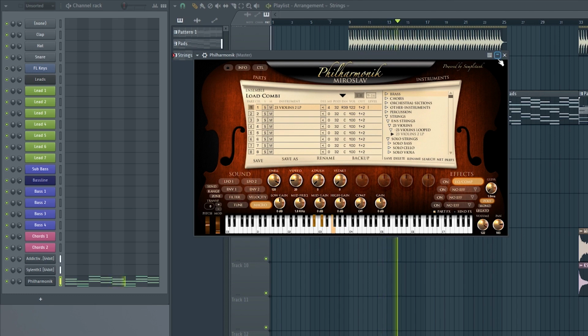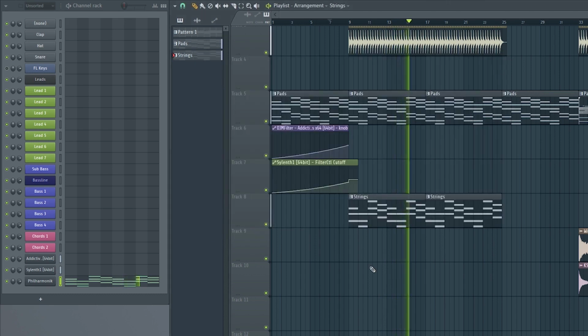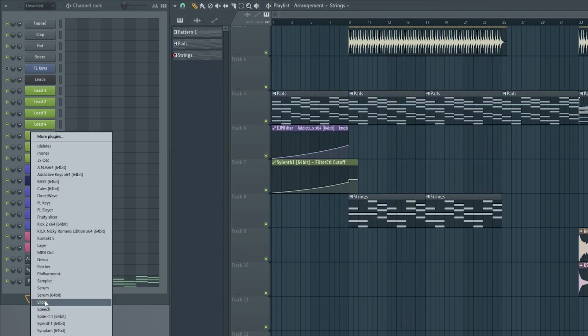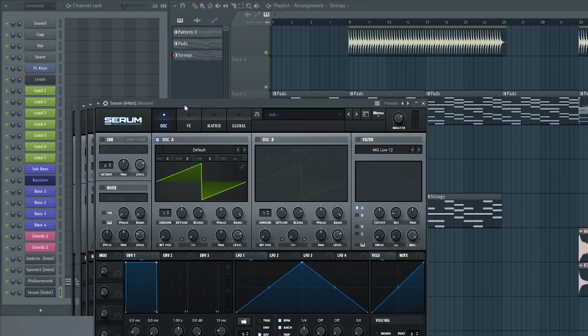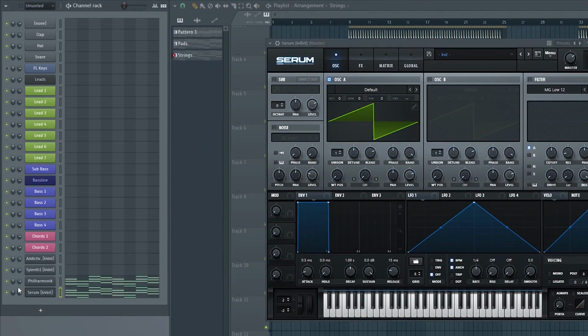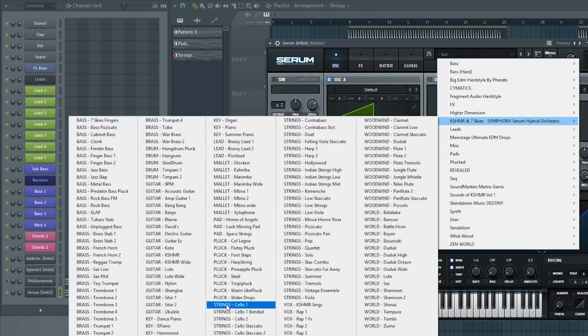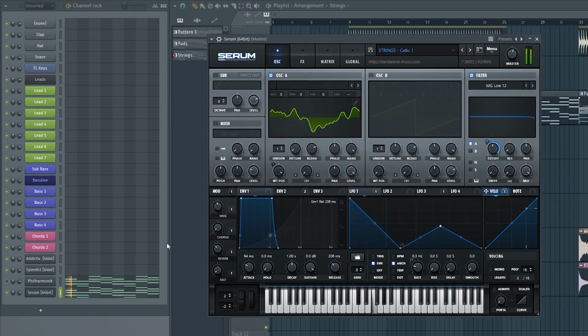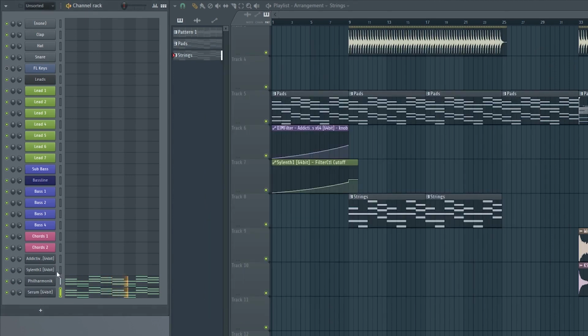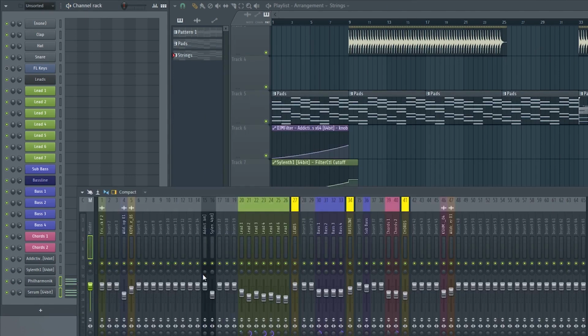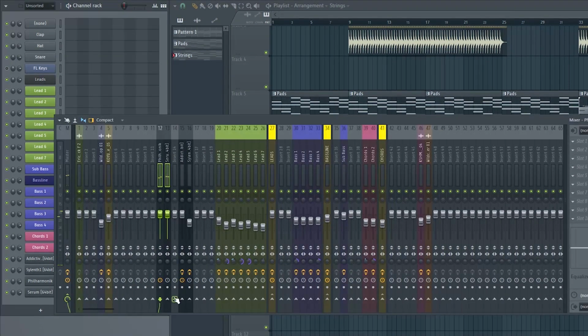Make it a bit louder. But this is not sounding full, so I'm gonna add another layer, and I'm gonna use ones that I like that are from Kashmir. If you go here, the cello is the one I like. And also these two sounds are going to be added here. And those two are going to be linked here.